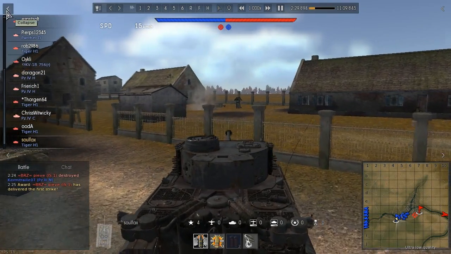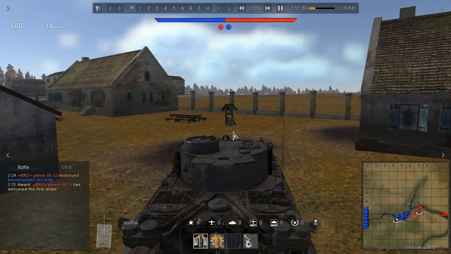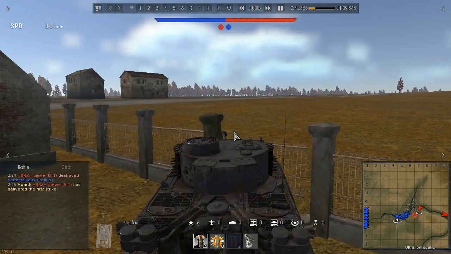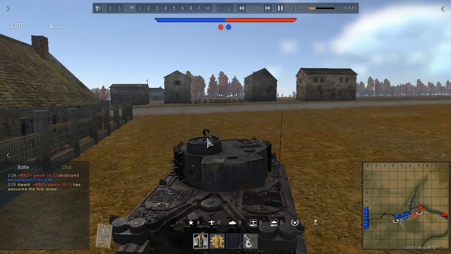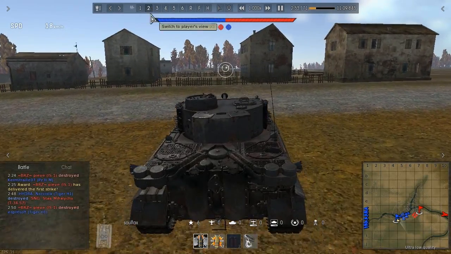Now, in this match, since again it's a standard realistic match with only 2 cap points, I wanted to flank around the side here and get into a nice position where I have one of my flanks covered and where I can decide what part of my armor to show to my enemy, because that is basically how you survive in the Tiger. Now we're going to go back to my player's view here.